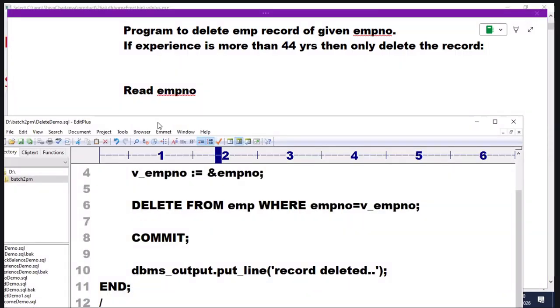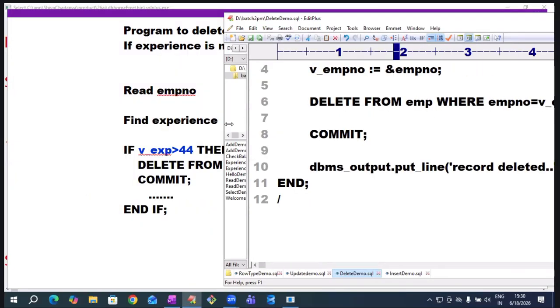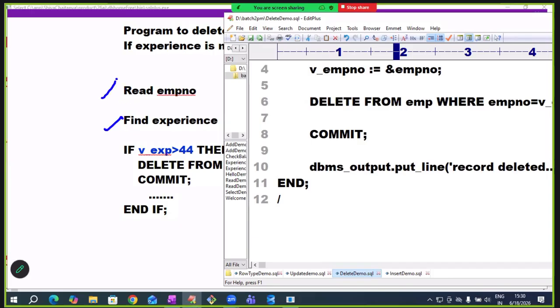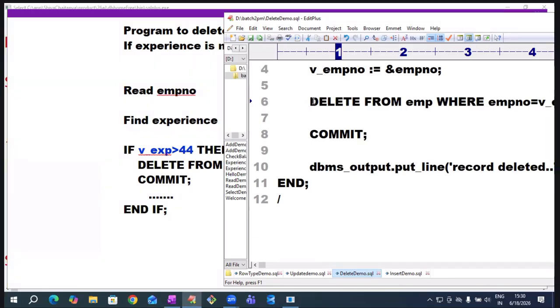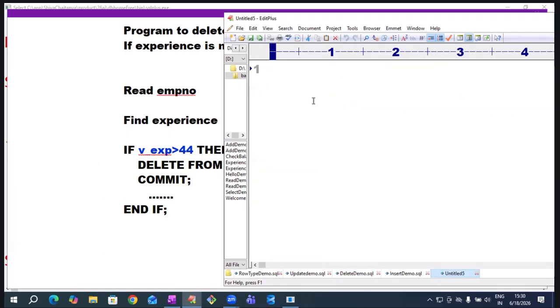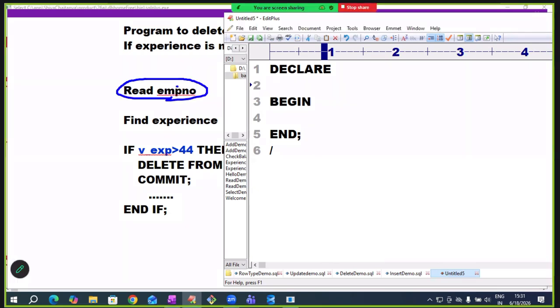You tell me the code, sir. First read employee number, then find experience, then write this if control structure. New file, anonymous block. What we have tried? To hold employee number, declare one variable.